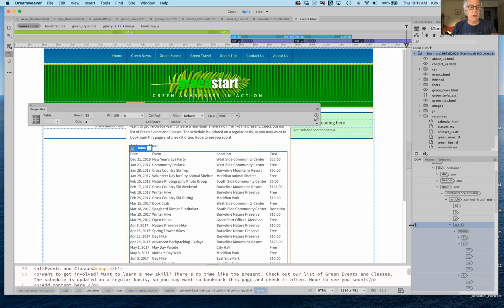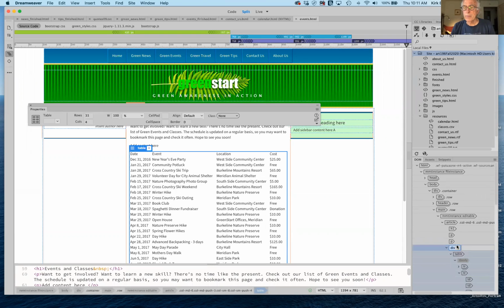I could do that in the code view, or I can click right here and say that I want to wrap the tag around it. By default, it just selects div. I don't want div, I want section. Okay.